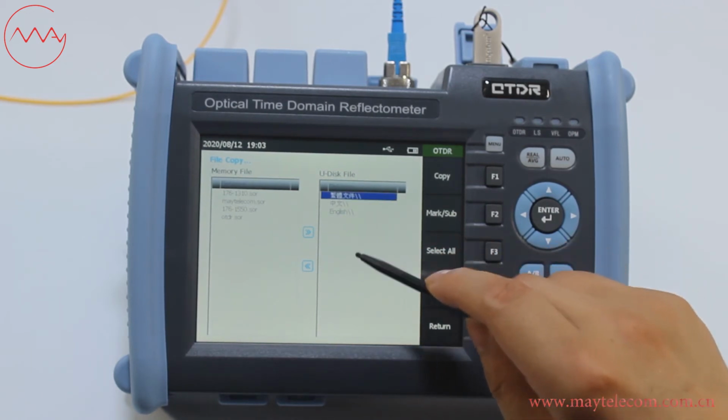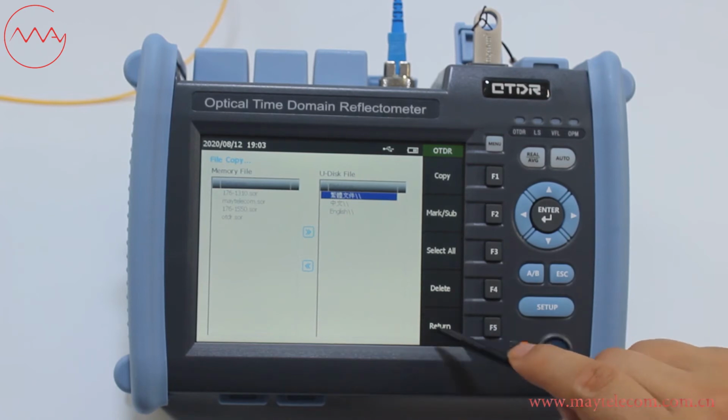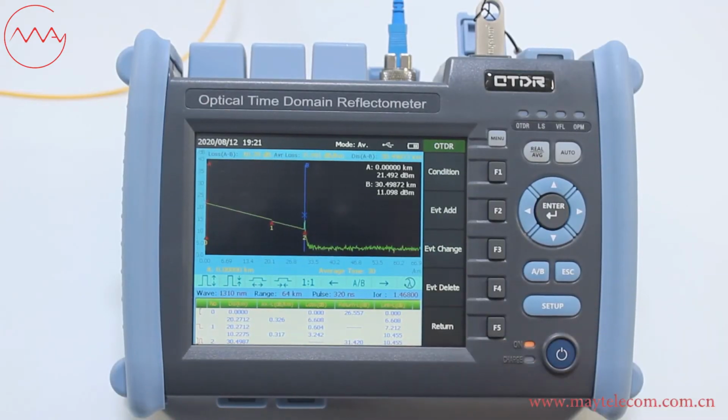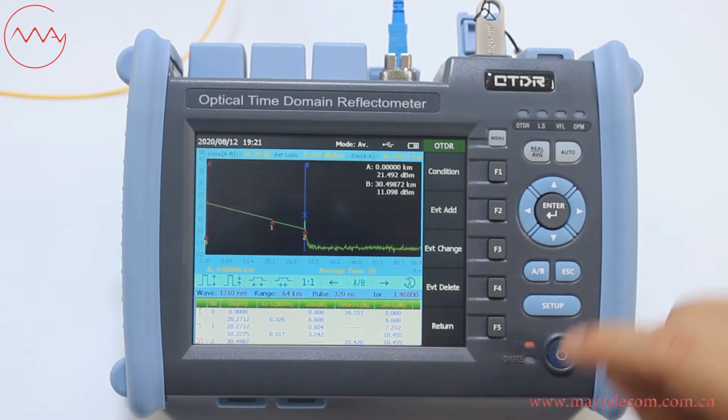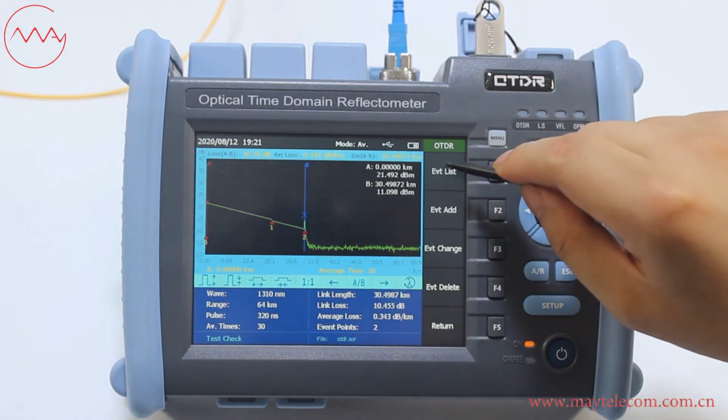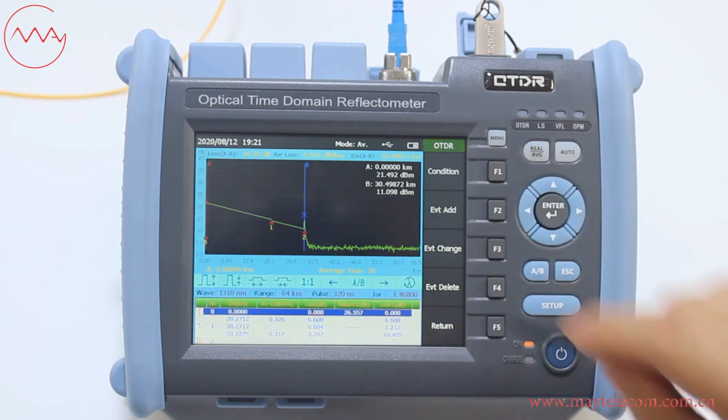Okay, it disappears. Click Return. Click Analyze. Click Condition. We can see the testing link information here. Click Event List to go back.